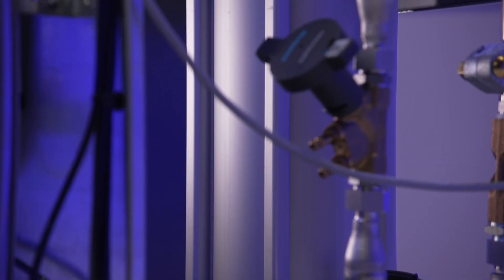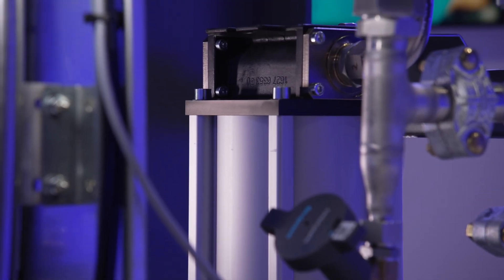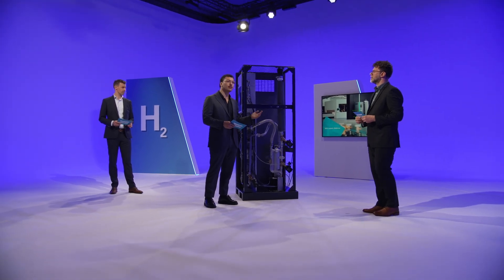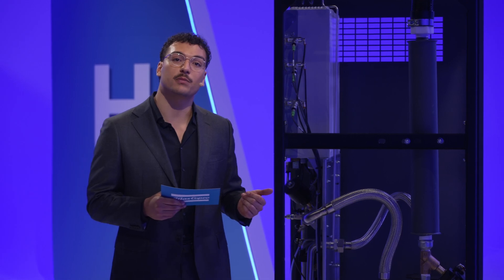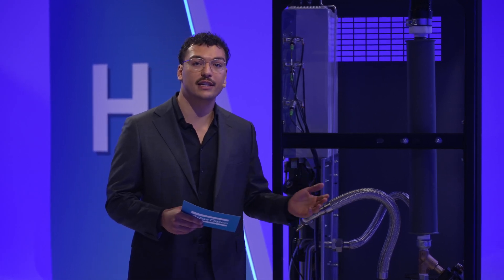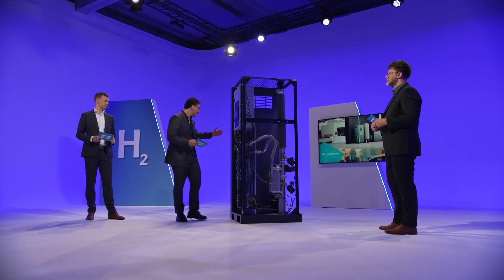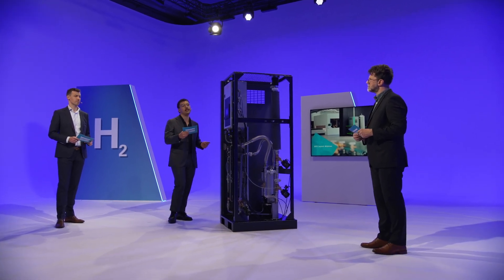Before this mix then enters the reactor right there. This reactor contains a catalyst which enables the reaction between the hydrogen and the oxygen still present in the low purity nitrogen. That reaction removes the remaining oxygen, boosting the nitrogen purity. It's a very effective chemical process where only moisture and heat are generated as byproducts, both of which we can deal with. And what you get at the outlet right here is nitrogen with a 5.0, even up to 6.0 grade purity.